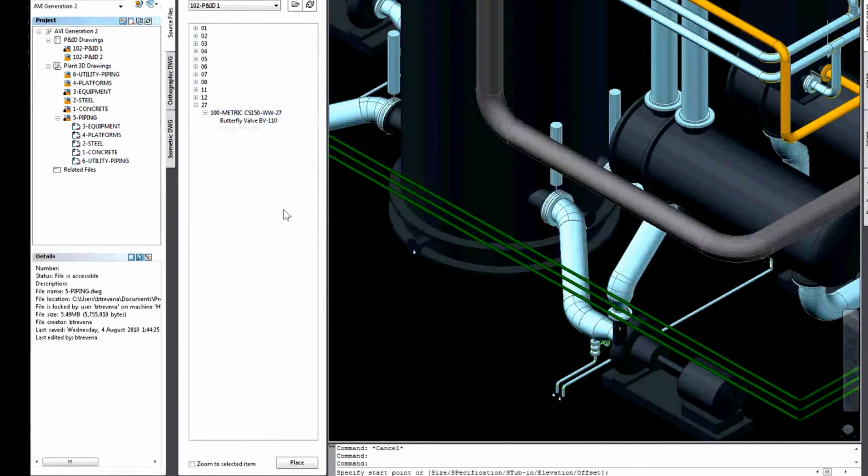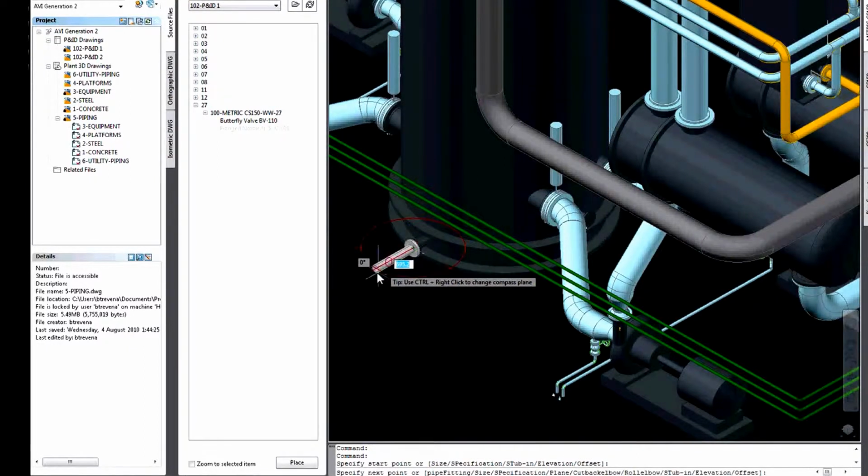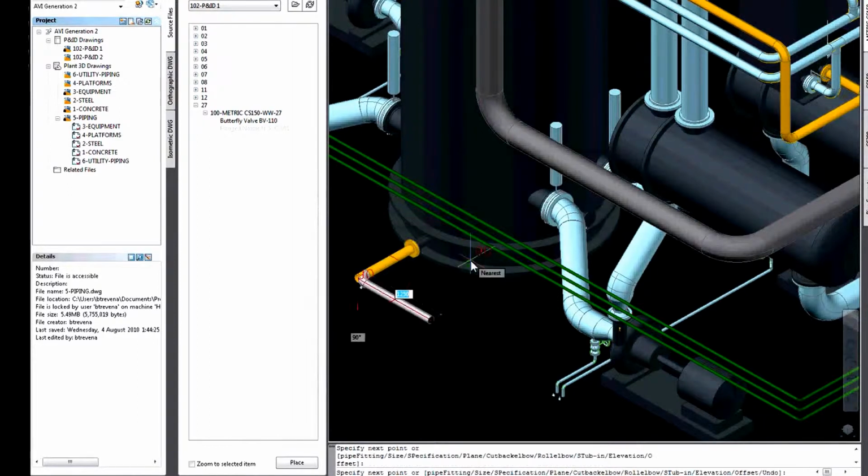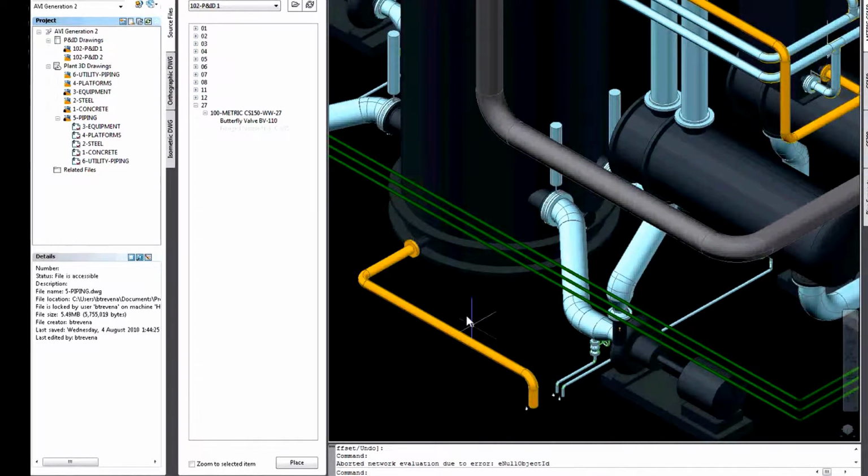Place item, select node on our nozzle, and then drag our line. Final placement of the line isn't critical at this stage because we can grip and drag our line into a final location at a future time. Gaskets, flanges, bolts are placed for us. Select and place our valve.